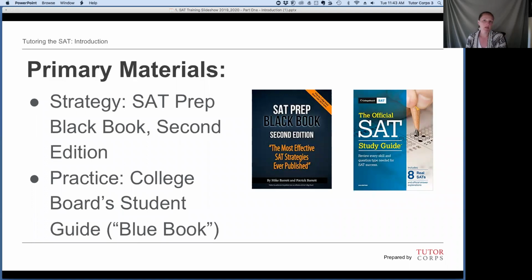However, if you have supplementary materials that you want to incorporate into your tutoring, we're totally open to it. It's important when using the Black Book to also have available the College Board's practice tests 1 through 4 for reference. These practice tests are either available for download free online, or they also appear in the College Board's Blue Book. And if you prefer to get the book rather than print those tests out, we're happy to send the book to you. We don't actually use the Blue Book or information provided by the College Board for anything other than mining the practice questions out of the book. The College Board has no incentive to teach students how to hack their tests, so they really don't provide any useful information around strategy.